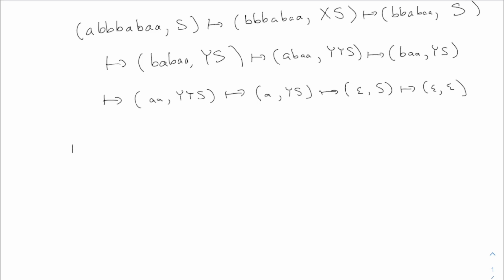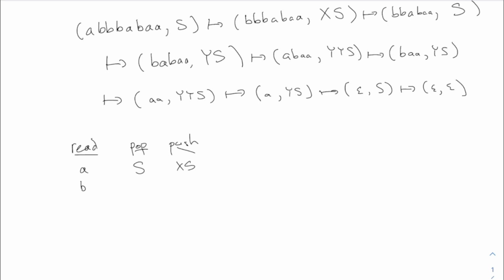So I'm going to try and write what I just said. You always have the read, pop, push. This is how we do it. And the first thing I said was, actually there are 2 technicality ones. If I read an A and there's an S on the top of the stack, this is what you do just at the very beginning when you're getting started. You push XS onto the stack. That's actually what I did in the very first step here. There was an S, I replaced it with XS.